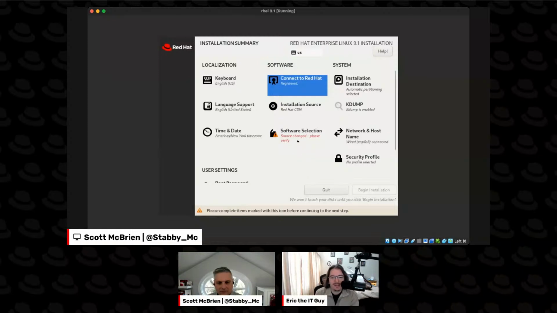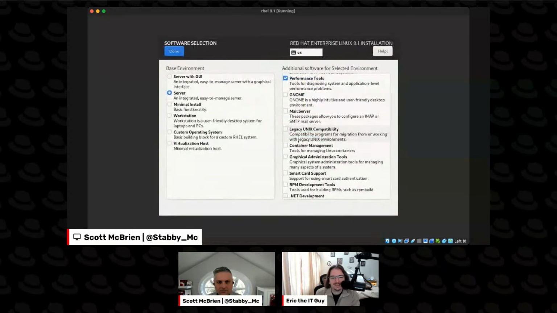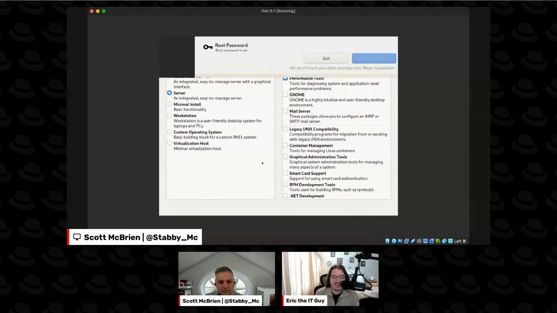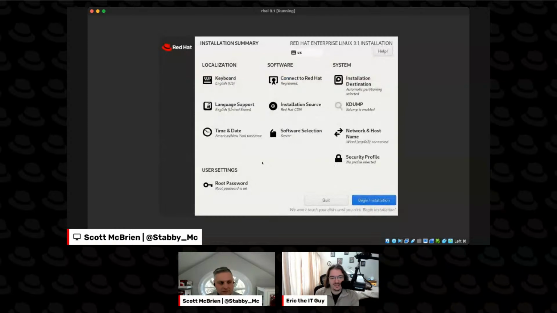But meantime, I had a question for you, Scott. Pretty much all of my systems are beefy enough that I don't worry about it anymore. But Kdump is for kernel dump. It's basically if the kernel panics, it'll actually dump all the configurations and whatnot to a file. Are you pro or opposed to Kdump?